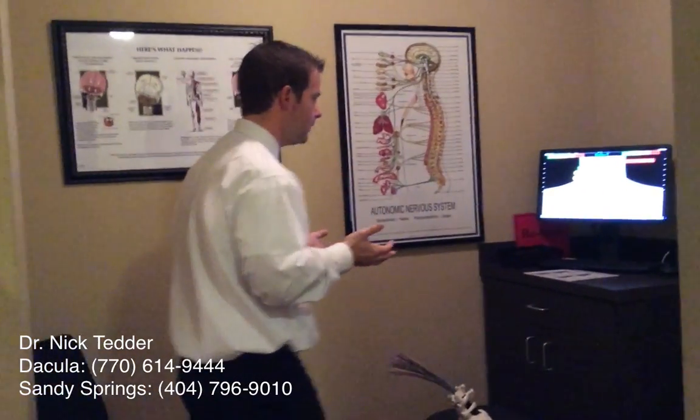So if you have this misalignment, and you've been to 100 different doctors and nobody's helping you, it's because they probably haven't found this misalignment. So how do we find it? Come over back here for a short tour of my office. We do something called thermography. Thermography is a big fancy word for a heat graph. Basically, when the bones in your neck twist out of alignment, it changes or alters the heat in the nerve system, so it lets us know if there's damage.